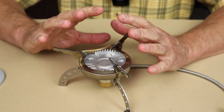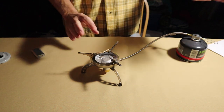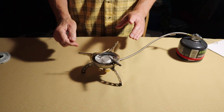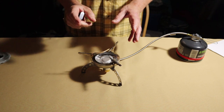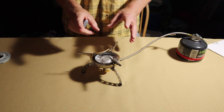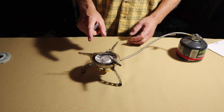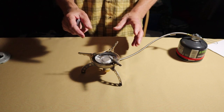I've turned all the lights off with the exception of one so that I can light the stove safely before turning that light off — then you'll be able to see the flame pattern much better. It's a gas stove; like most, it's kind of noisy. This one is not real noisy — I've got some that are just like jet engines, but still there's a considerable amount of noise. I want to mention that I did a boil test on this — a couple of boil tests — and took the average of them.